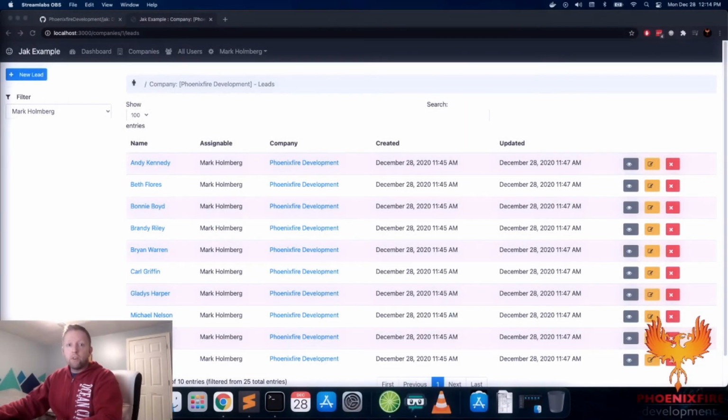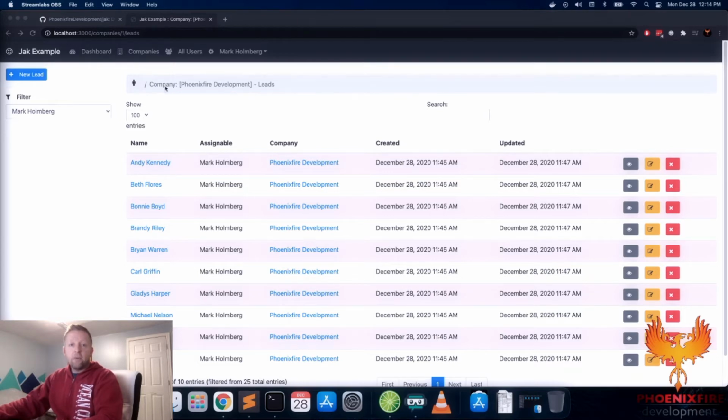Continuing on from where we were last time, we're going to add Jack, the dynamic database permissions engine, to our application. We're going to start off by getting the Git repo into our app. We're going to build the Docker image. We're going to run some generators to install the necessary files, and then we'll start integrating a DSL file with our app to define the permissions that our app wants.